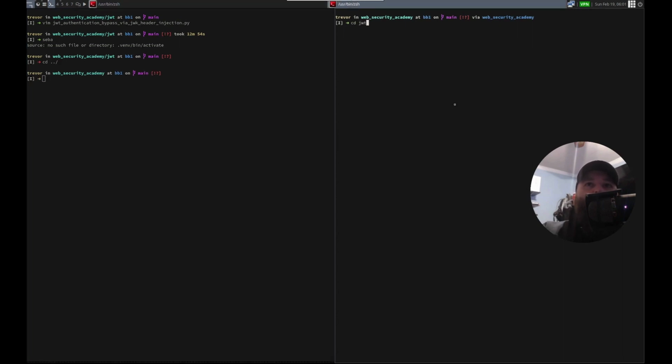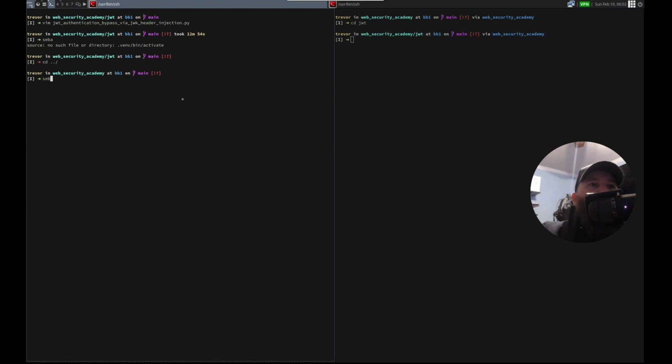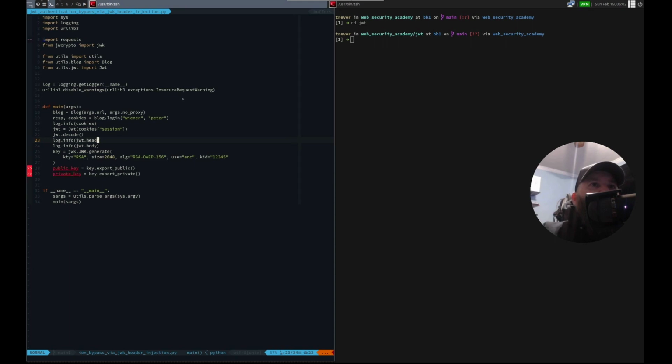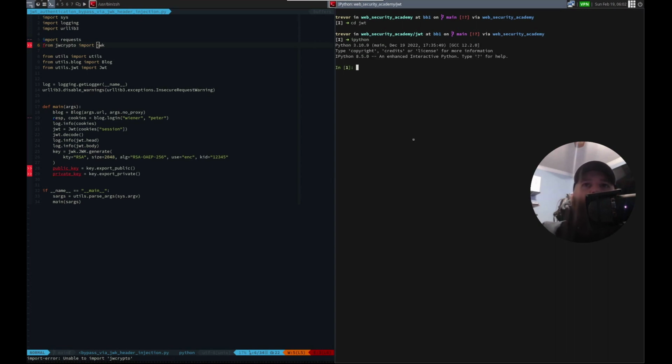Over here, JWT, seva, cd JWT, Vim, and it was which one? This one. Now we still do. What? Unable to import JW Crypto. It shouldn't, right? That installed correctly. I can go IPython, import JW Crypto. It worked.